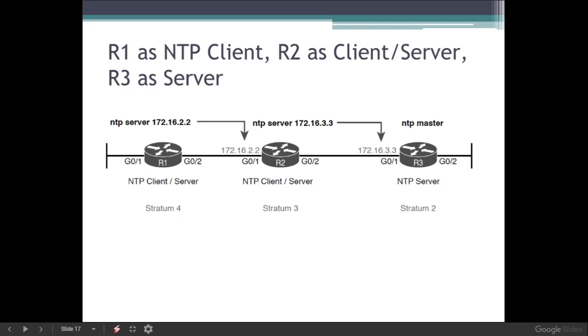Now clocks are rated, and they are rated using something called a stratum. The more accurate the clock is, the lower the stratum number. So stratum 4 is a less accurate clock than stratum 3, and stratum 3 is a less accurate clock than stratum 2. And then of course there's also stratum 1. Okay? Now, when we say a clock is accurate, what do we mean? Because we may say, well, yeah, every clock is keeping the time, so what do you mean by the clock is accurate? And the concept is a clock usually has a drift.